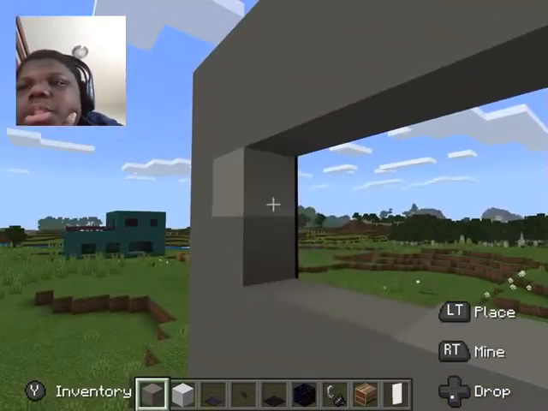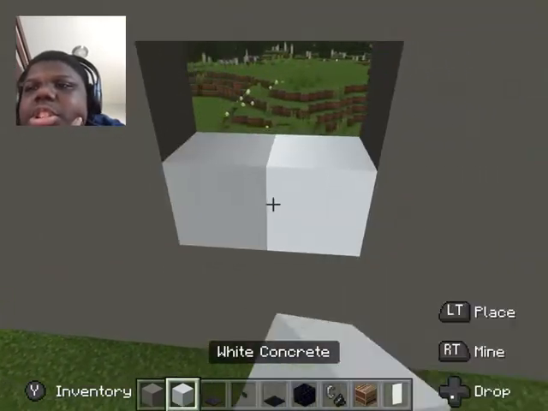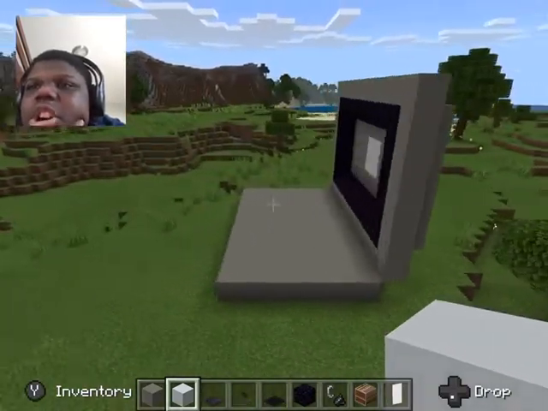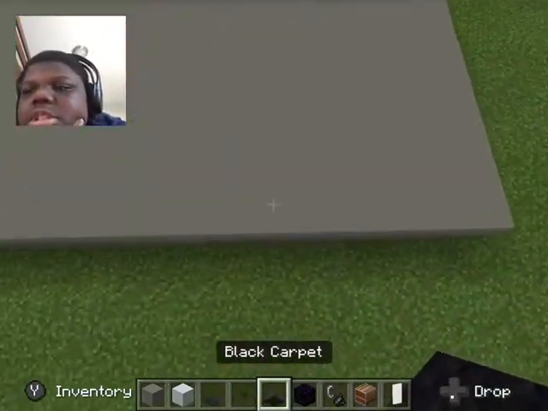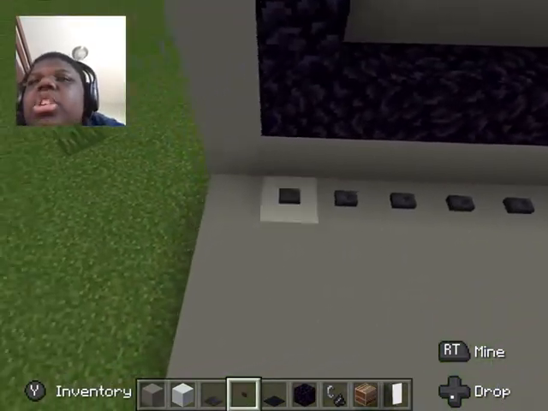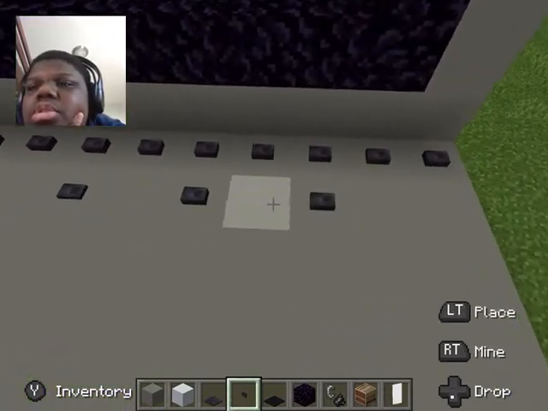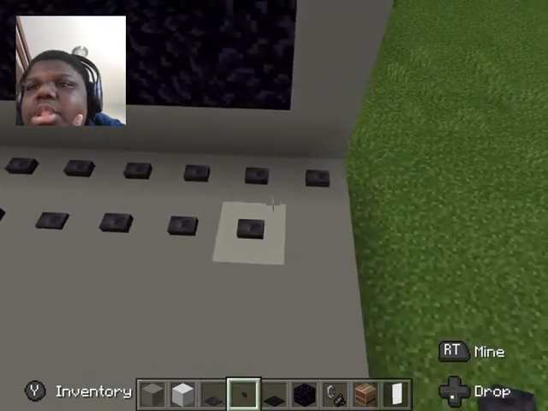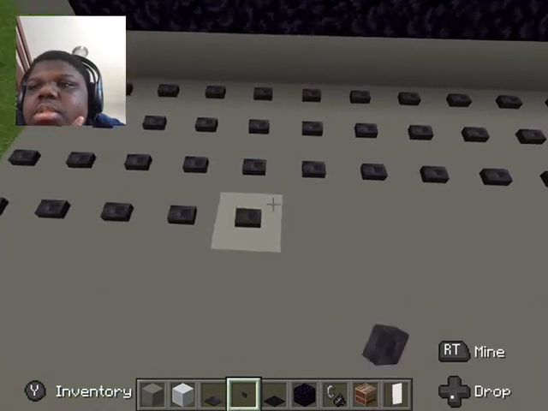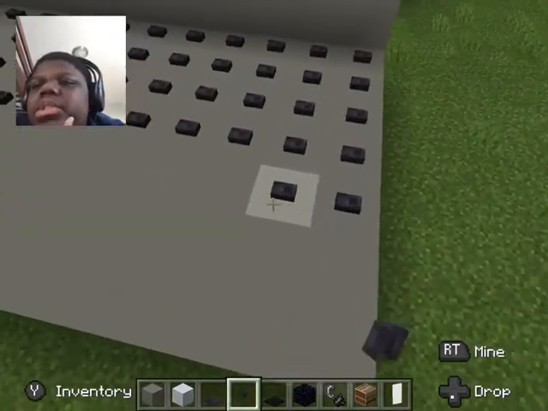So fill in these areas, and once you reach the two middles, like that, place white concrete, like that. Now we need to place the keyboard and the trackpad. So put 4 rows, and then put 3 rows, and then the space bar.